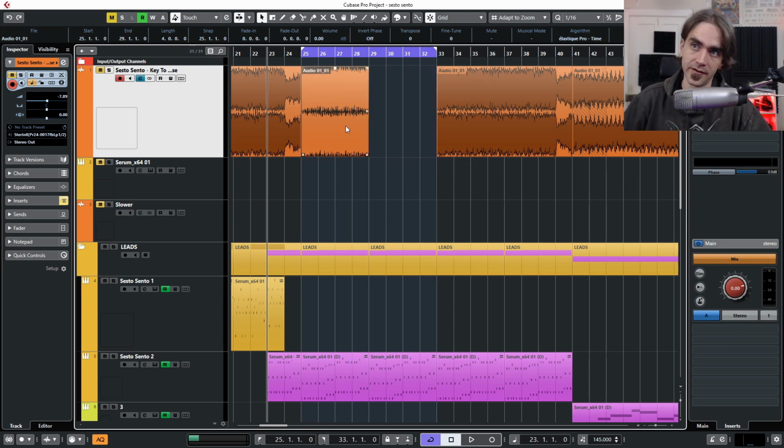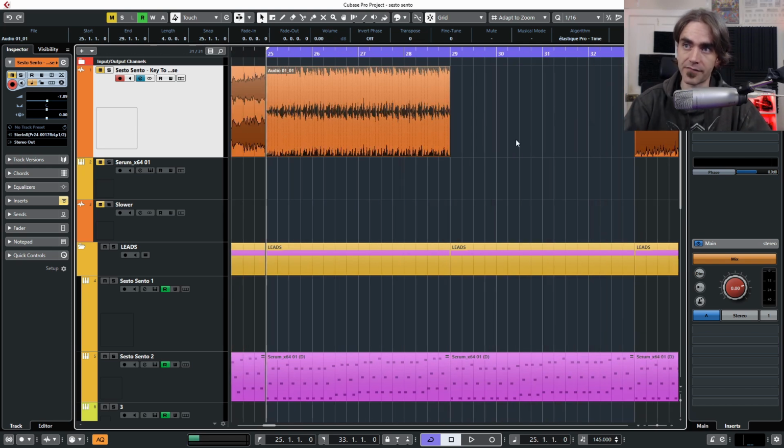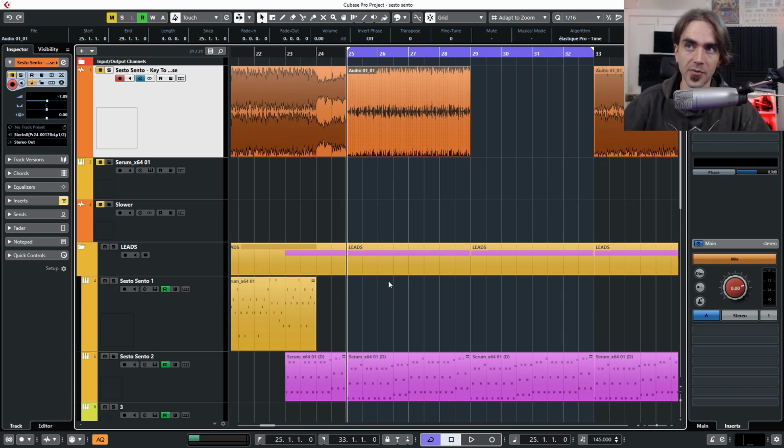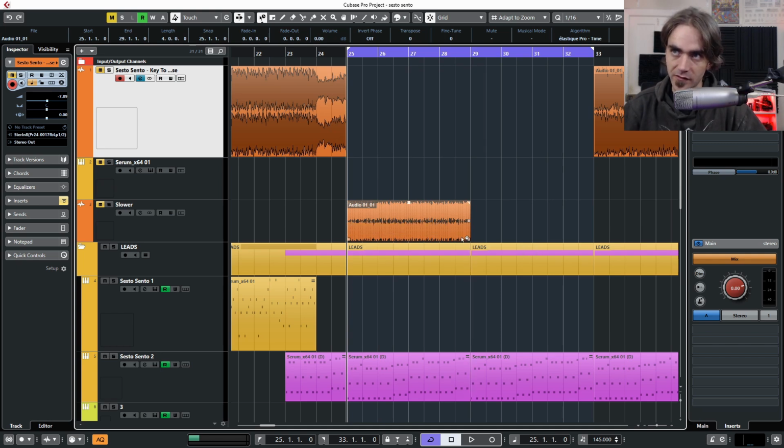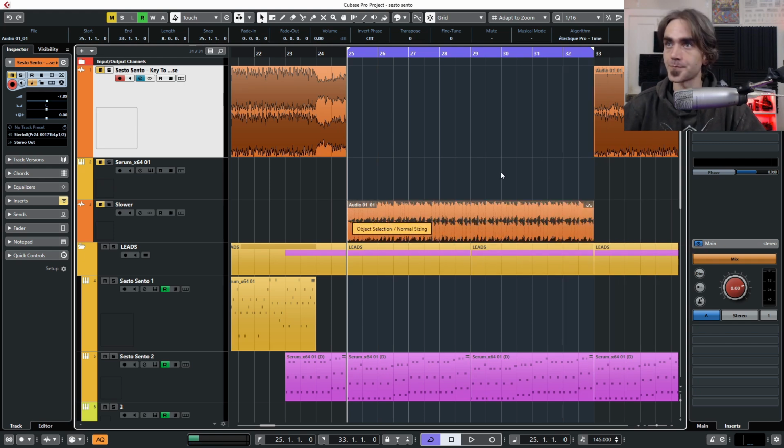So what I'm doing here is I'm basically cutting a sample of the segment. We know that the progression runs over these 1, 2, 3, 4, 5, 6, 7, 8. So I'm cutting that bit out, and then I'm just going to throw it onto another channel to make things easier. Double tap on 1 on the keyboard and you'll see my cursor turns into a little clock, and we can use that to time stretch the audio.